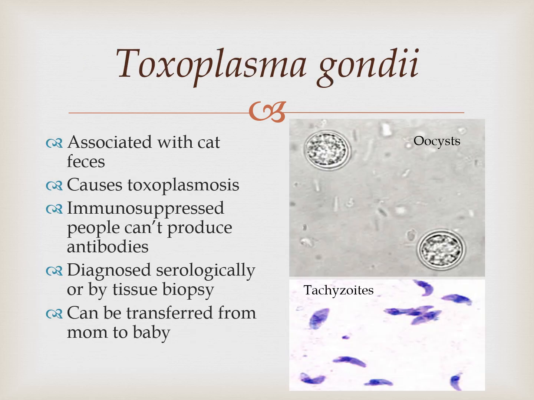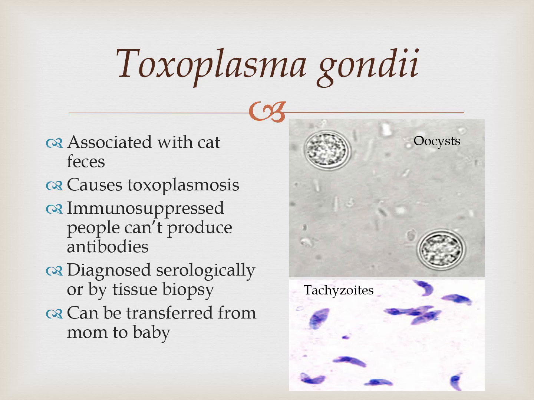Toxoplasma gondii is an intracellular parasite. It is associated with cat feces. Humans acquire it by ingesting something contaminated with cat feces, and this organism causes toxoplasmosis. Most people don't even know that they've ever had it, but it can be very dangerous to AIDS patients and babies. In fact, babies can be born with blindness or mental retardation or hydrocephalus. Okay? The cat in this particular circumstance is the definitive host, and the parasite is an intestinal parasite of cats. So usually indoor cats are unlikely to get toxoplasmosis.